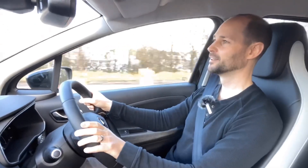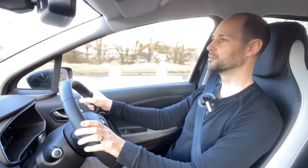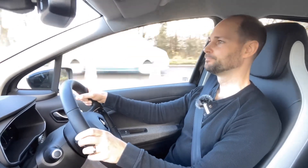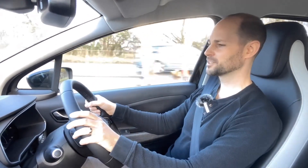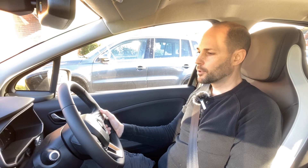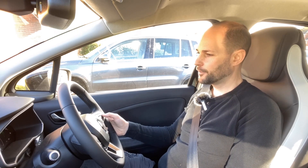So there you go — more justification for why the Renault Zoe might suit you, especially if range is a concern. That's incredible. Here I am in Exeter, just short of the dealership, so I'll pull over for a quick debrief. I drove 21.7 miles and my final consumption was 4.9 miles per kilowatt.